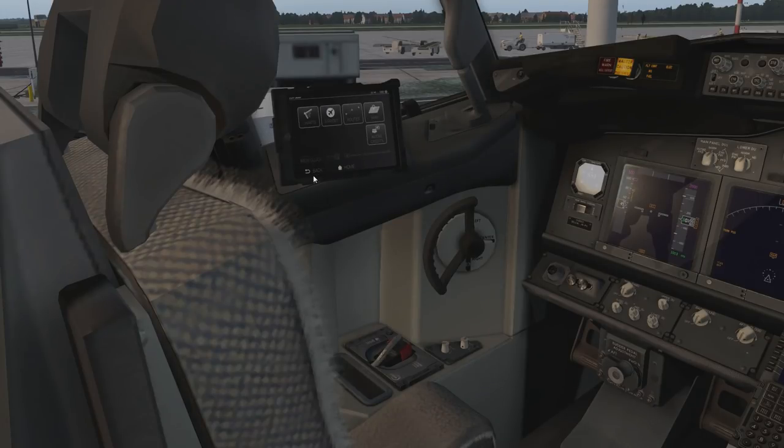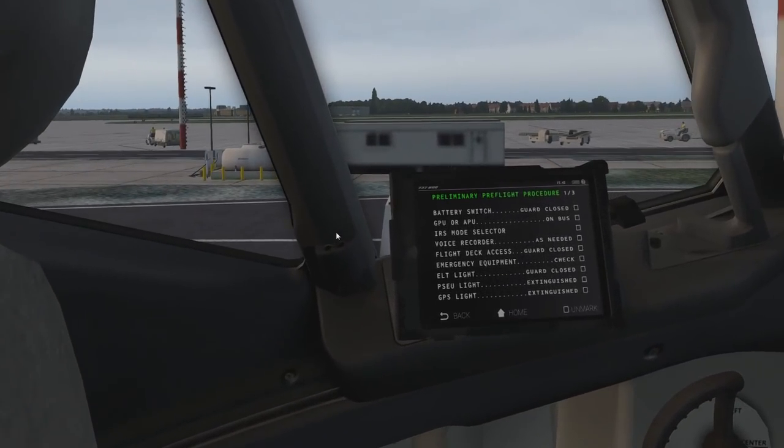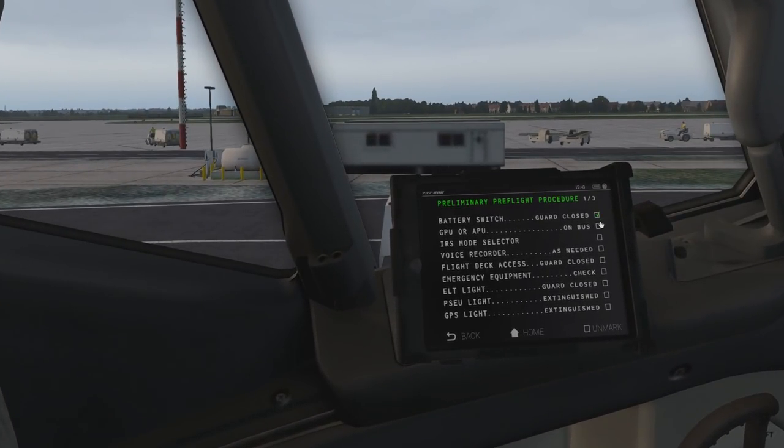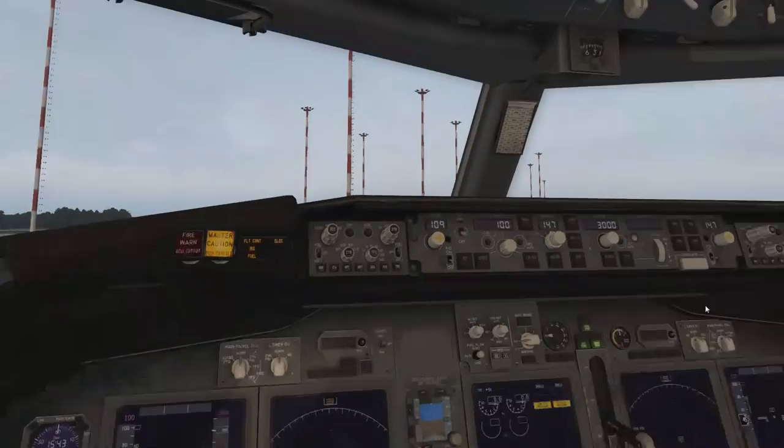What we're going to do is we're going to go into the checklist here to make sure that we've got everything going as we want. So we've done that, we've done that, we've done that, we've done that. We're not going to worry about flight deck access today. Emergency equipment's been checked. ELT light is fine. That's done. That's done. Service interphone is done. Engine panel is going to be set. Yep. Passenger oxygen guard closed. Right, let's check that.